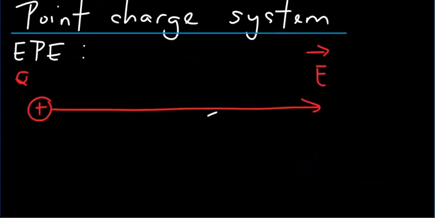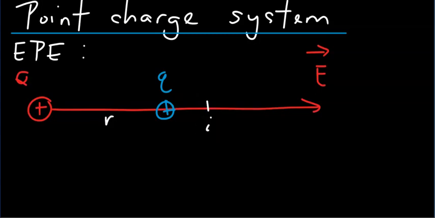Next, we want to apply all the things that we have covered so far to a point charge system. Now let's assume the electric field is indeed created by a point charge with a strength capital Q. So this charge capital Q creates an electric field in an outward direction as shown here. Now let's assume there is a test charge, a plus test charge, little q, initially at a distance r from that capital Q. Now this point charge obviously will move to the right.